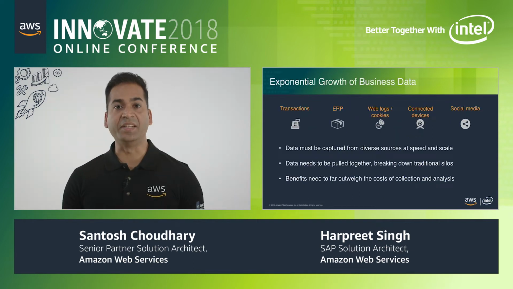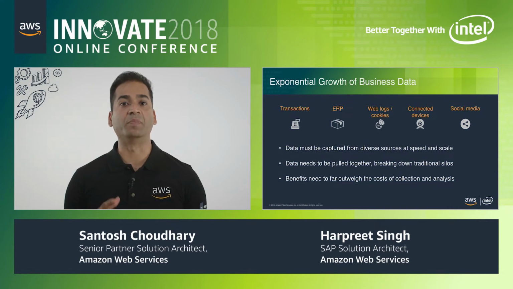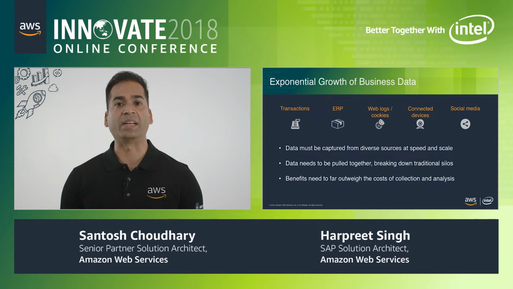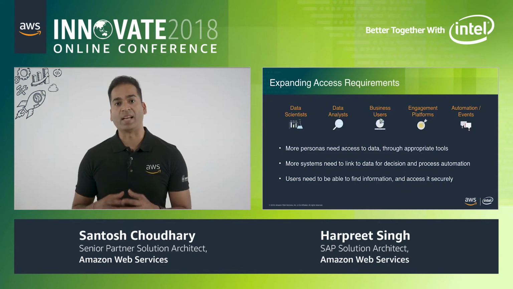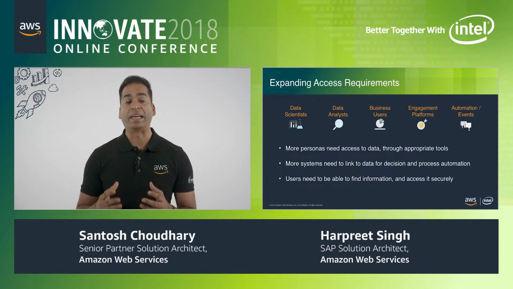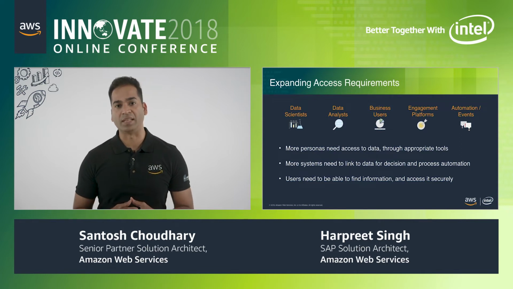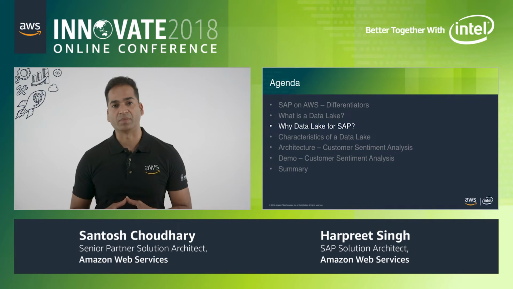A data lake is a new and increasingly popular way to store and analyze data because it allows companies to manage multiple data types from a variety of sources and store this data, structured and unstructured, in a centralized repository. It then provides appropriate tools and access mechanisms to various business roles and personas to gain crucial insights from this data. Let's see why a data lake is relevant for SAP customers.